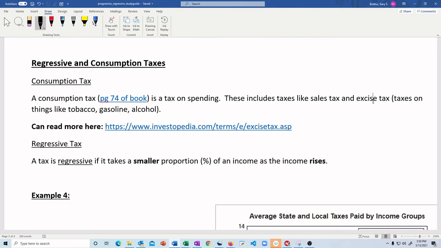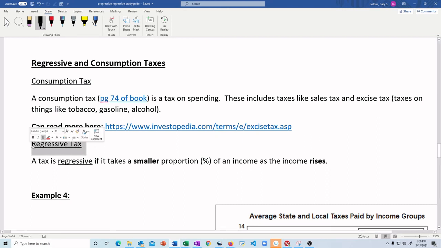Now, we could really talk a lot and go very deep into just even that one specific tax and looking at all of the different studies that have been done and effects of having an excise tax on cigarettes as our example. We could really dive deep into that. We're going to touch on it a little bit in example 5, just one aspect of it in terms of these tax ideas. But that's a really interesting thing I would suggest looking more into, because there's all of these different ways that this tax has effects that really branch out and touch a lot of different things that are interesting and useful to talk about and know. So that's a consumption tax, a tax on spending.